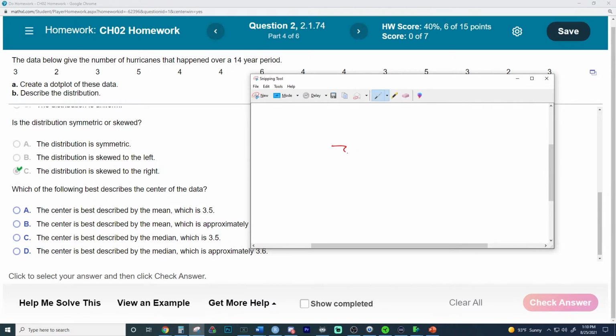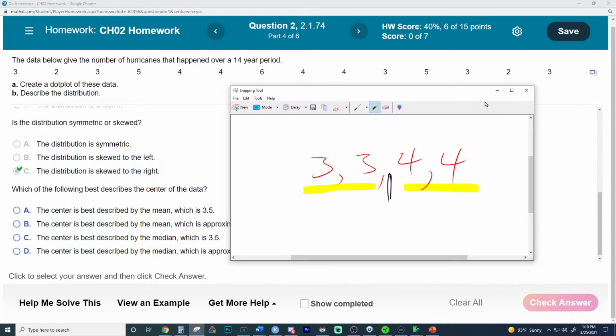So if we have a whole bunch of data, can anyone tell me the median for this data set right here? What is the middle number of this data set? And hint, there is no middle number, but what is the middle number of this data set? Which is kind of like our data set, which will kind of give you a hint. I'll explain why we're going to use this in a second. The middle number on this data is what? 3.5, because we're going to average these two together.